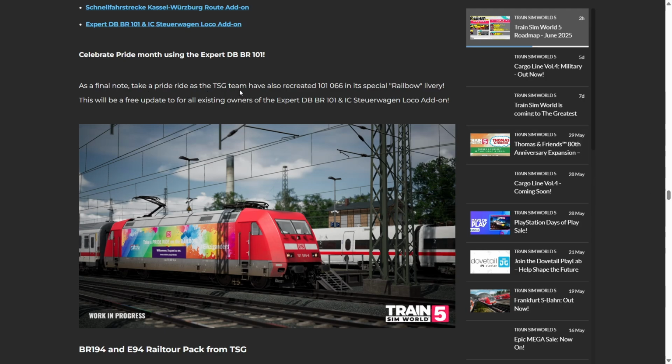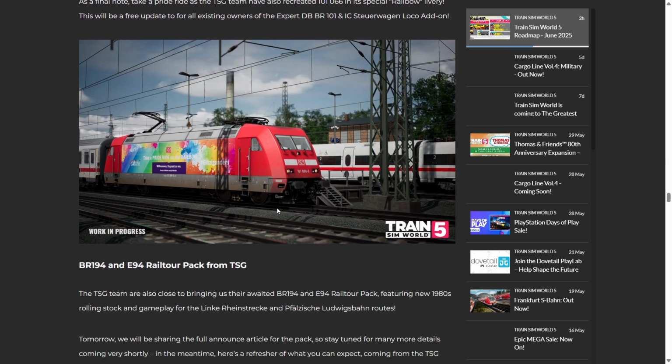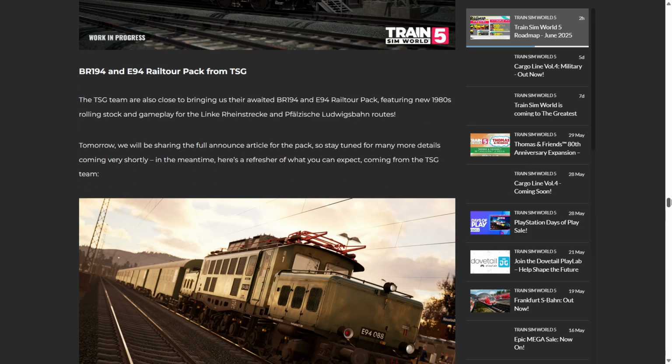Final note, Take a Pride Ride as the TSG team have also recreated 101 number 066 in its special Railbow livery. This will be a free $0 update to all existing owners of the Expert BR101 add-on. And I must say, she looks pretty dang good. Like, well done, TSG. Next up, it's the BR194 and E94 Rail Tour pack.